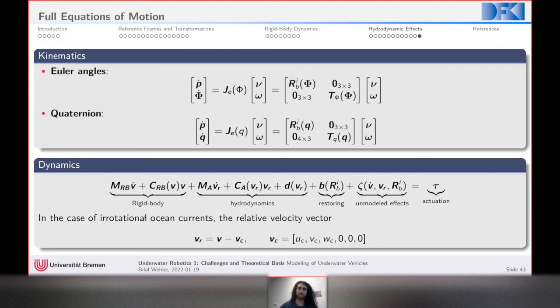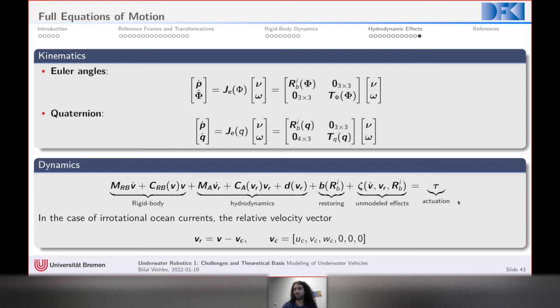First of all is the rigid body terms, which we derived earlier, then all the hydrodynamic terms, which are the added mass and the damping, which I keep here as a nonlinear function, the restoring forces, and I've added here another term which is an unknown term, what I call unmodeled effects. So all of that summation of forces, or MA basically, is equal to all of these forces, equaling here the tau, or whatever actuation forces that we can put on the vehicle.